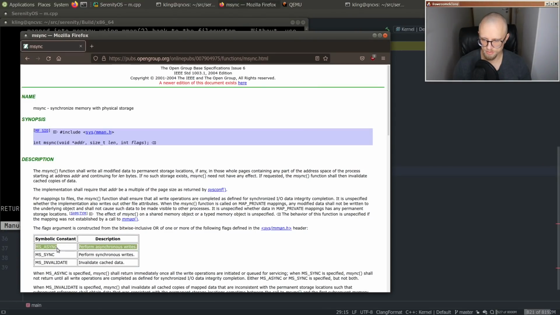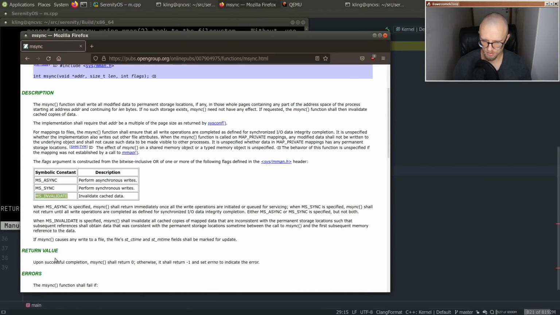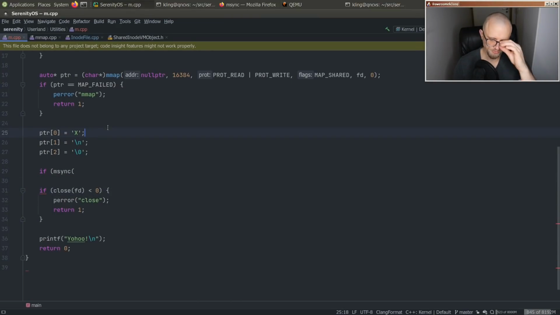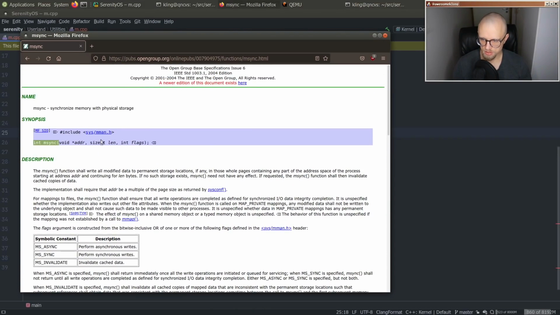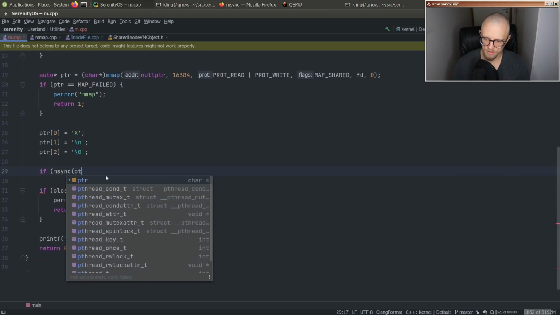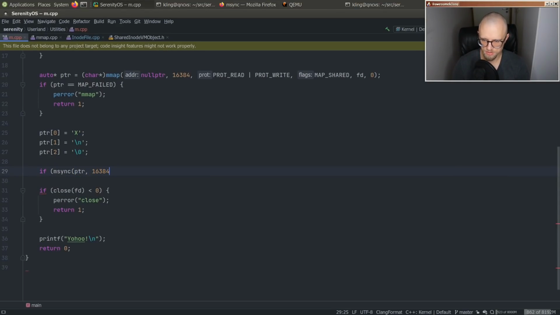Then you can tell it if you want async, sync, or invalidate all cached copies. Interesting. All right. So msync doesn't actually look at the file descriptor, but rather at the address. So something like that, msync, let's say.